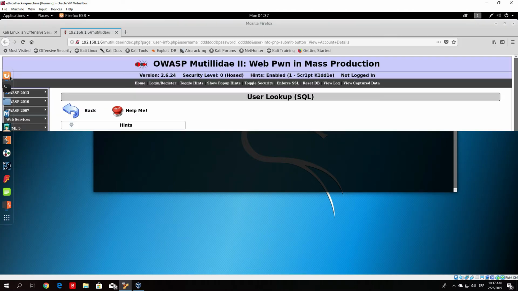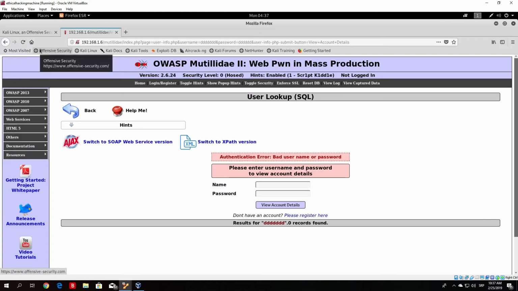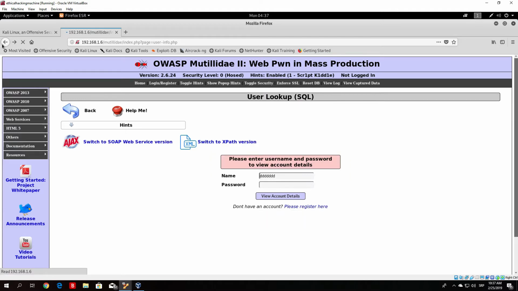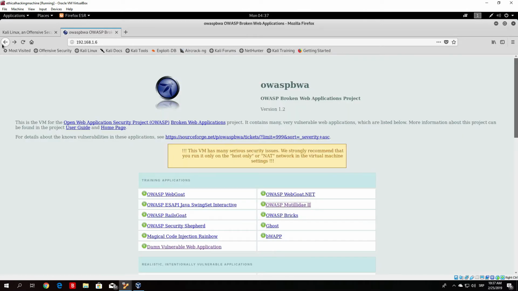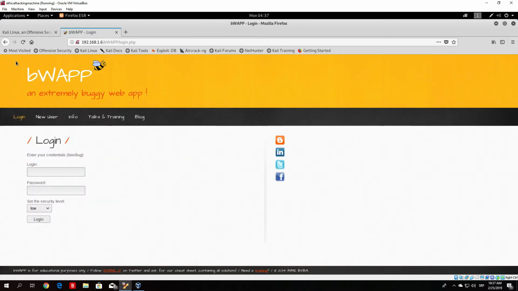What we want to do is go once again onto the virtual machine OWASP and go once again onto the IP address. So let me just go back one or two or three times. Once you are here, you want to go to the bWAPP, which is right here. I don't believe we went here in the previous videos, but this is the first time, so just click right here and it will open up something that looks like this.